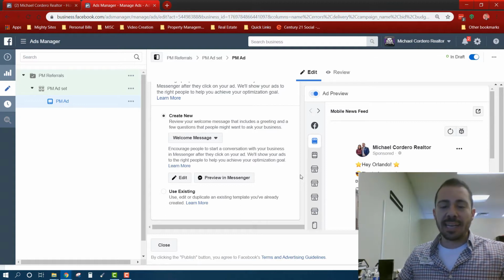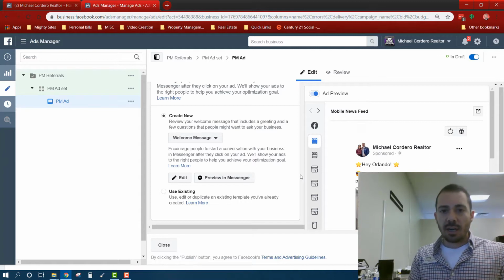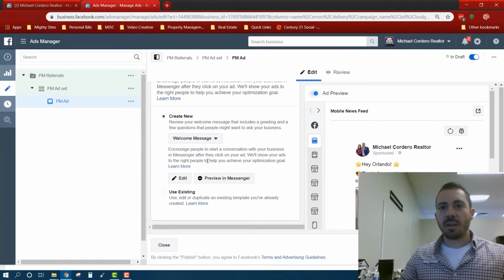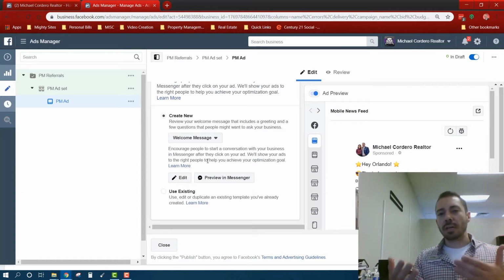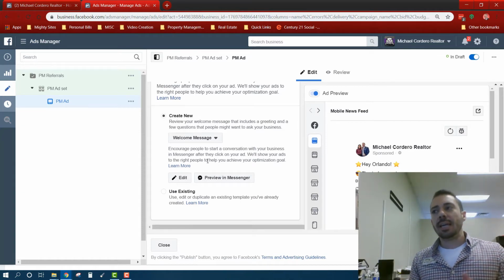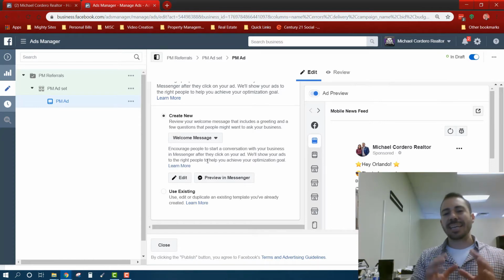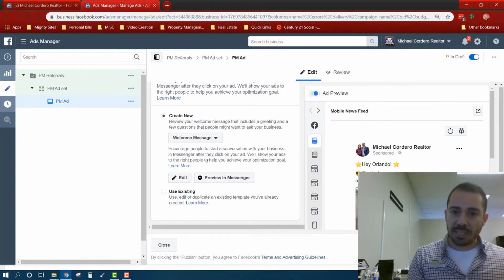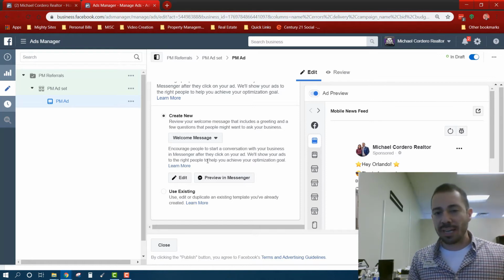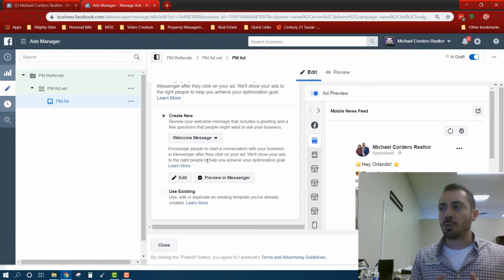Once you hit publish, it's going to start running the ad. And think about it, for $5 a day, which comes out to about $150 a month, once you get the ad published, it will start running it to the audience that you created. If you were to generate between 2 to 3 extra property management leads, essentially anybody looking to have their property managed, you're going to earn $500 for every single lead. Think about what the extra money could do for you guys for just creating a simple ad.